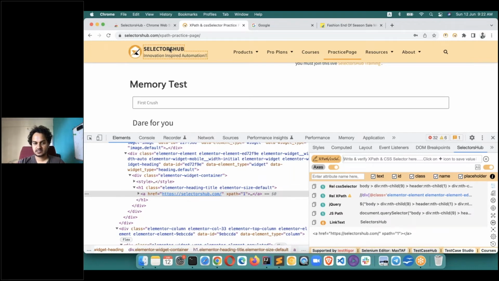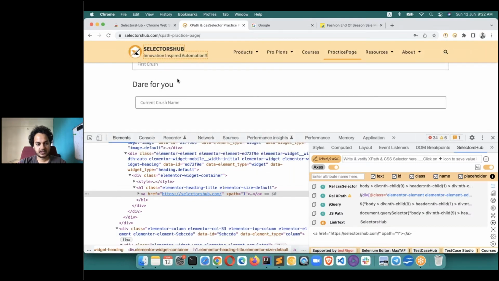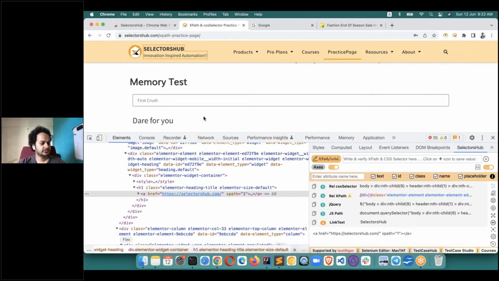Shubha is saying I can't find it. So that might not be inside an iframe. On this page, scroll down, and there are two fields, memory test and another, there for you. So you can check this later. And there is one more scenario: if your iframe is a cross origin iframe, that is a different thing. Generally for cross origin there's a limitation, so that is not possible directly. For that I have created a separate tutorial on my YouTube channel, so you can check it out.